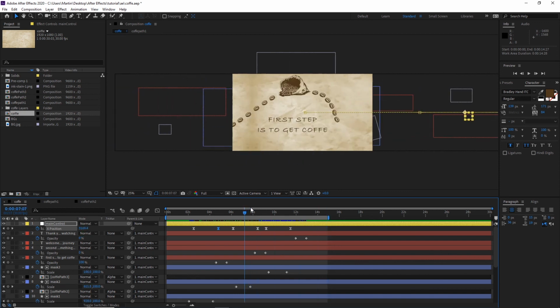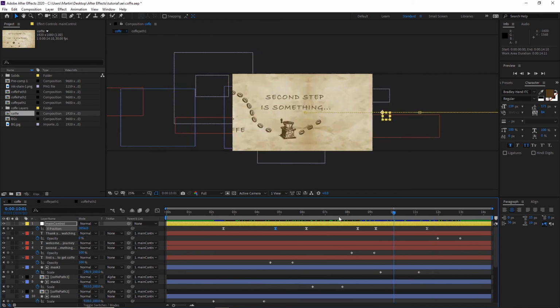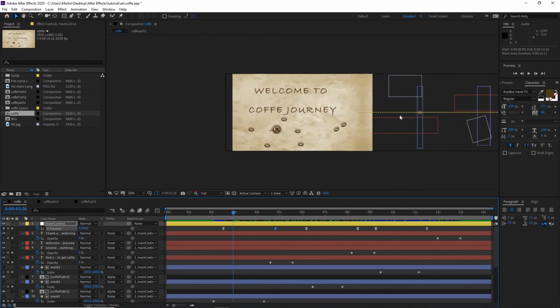You can also do the same with the beginning by hitting B for the beginning, but I would like to get it from the beginning, and we can move it also like so, so you do not need to use the shortcut. So I can go somewhere here. Then I'm going to right click on this, and I'm going to choose trim comp to work area, and now we are going to have only these 14 seconds. Alright, so now what I want to do is hit save, Ctrl S, and now we are going to export this animation.